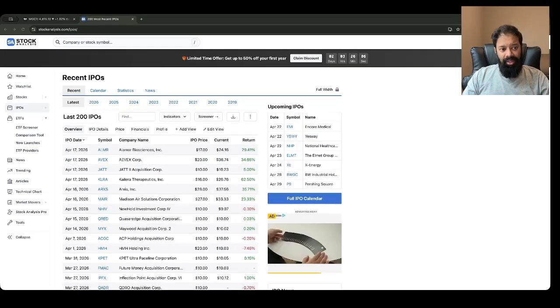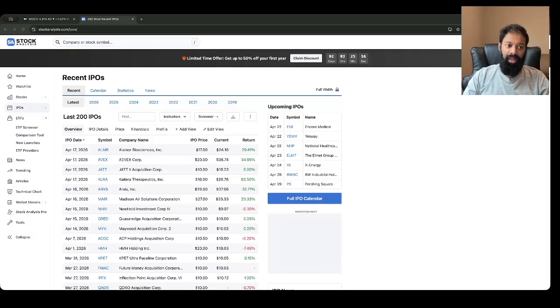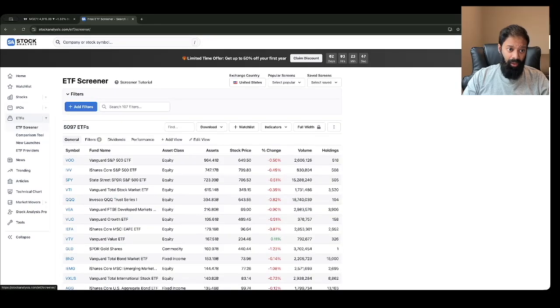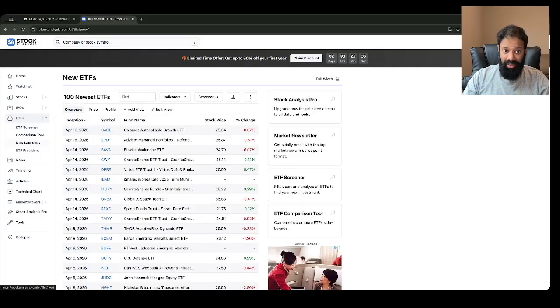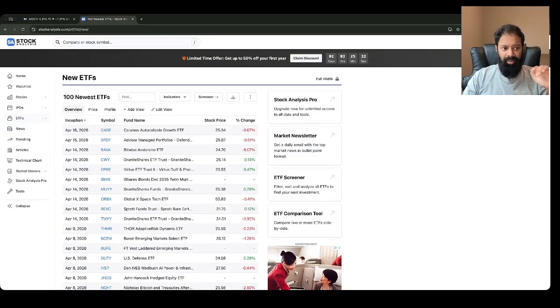Then you have your ETFs, and I don't really do anything with ETFs. I'm more of an individual stock consolidator, compounder. So if you're into ETFs and getting dividends from ETFs, having the diversification of an ETF, this tab is for you. You can get an ETF screener. You can compare these ETFs together. If you want to look at management fees or dividend comparison, you can do that here. You can look at new launches of ETFs, but like I said, ETFs are not my thing.